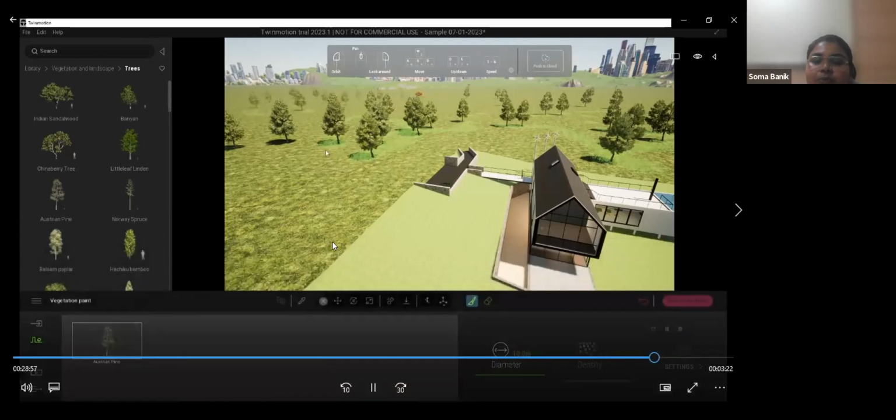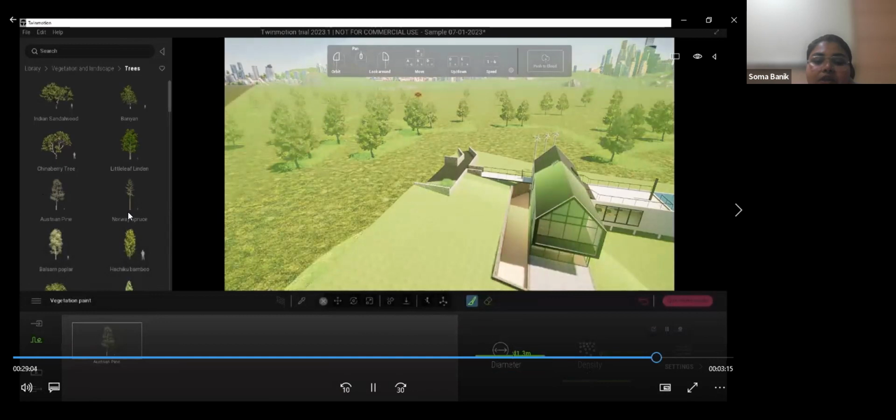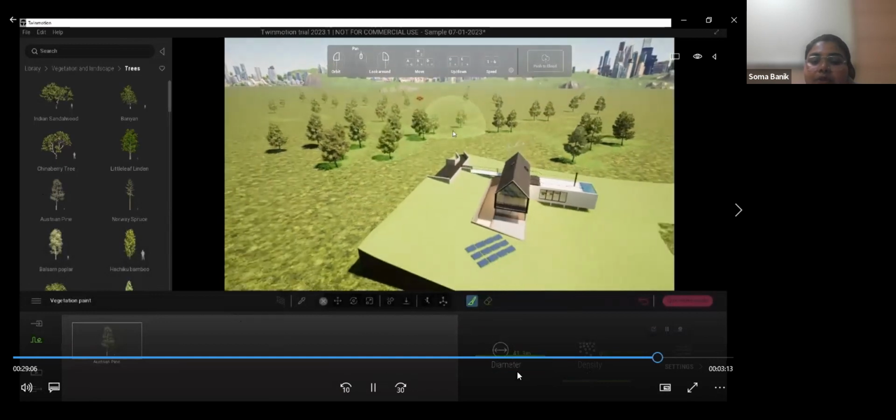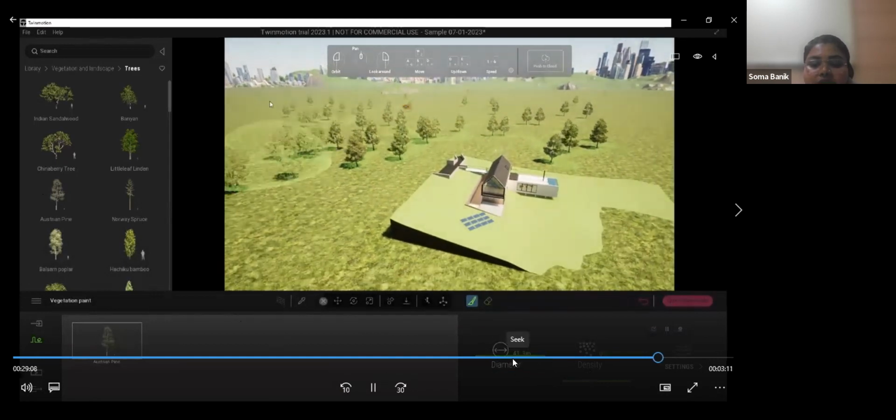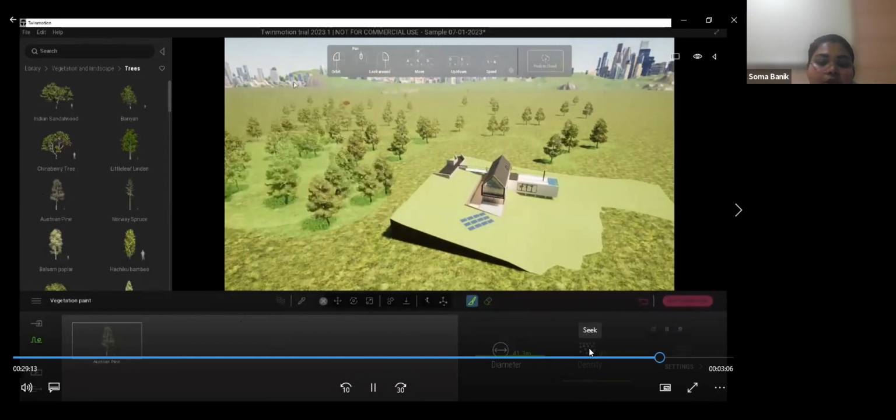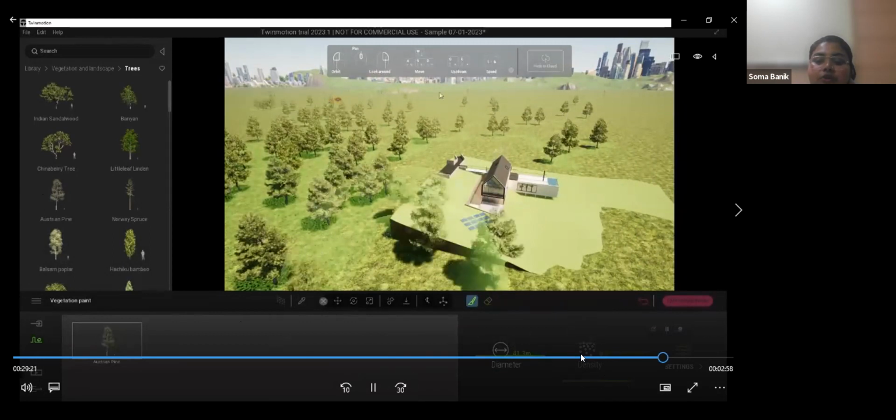So you can just simply paint with the trees that have been provided here. You can search the extensive library that is there. You can upscale the diameter of the trees, you can downscale the diameter, you can increase the density of your trees, at what particular density you would be working for your trees, right? And in that way, you can grow your vegetation, and you can work on it, right? So these are the few basic things where you would be working.